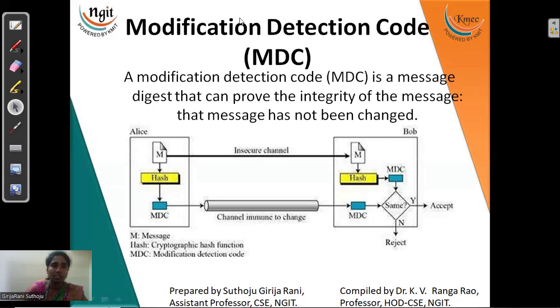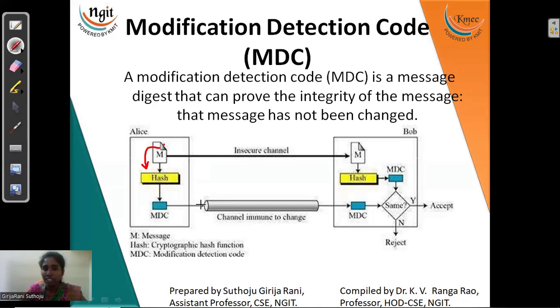So to go with this, Alice is the sender here, and we have the plain text. This plain text we are going to give to the hash function. Thus, the hash function provides the message digest, right?